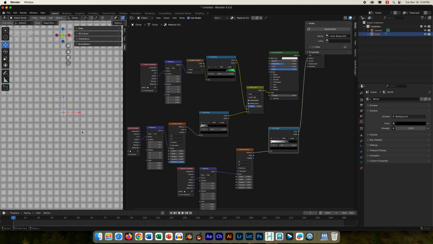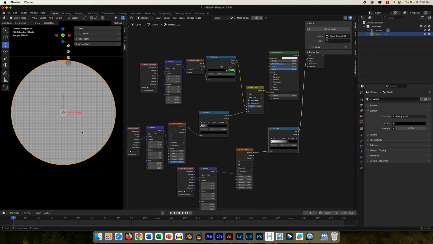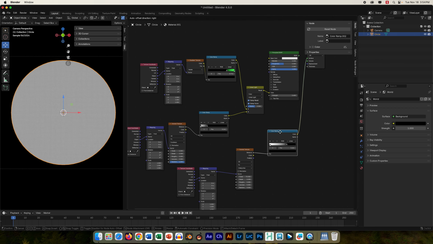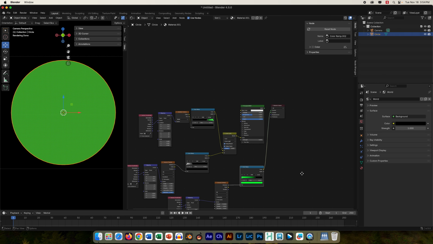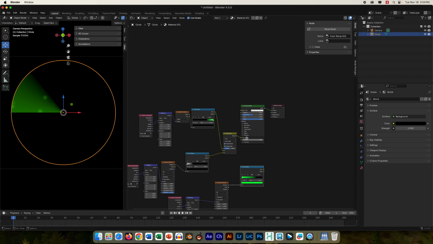So I'm going to punch in so you can kind of see that, and then I'll go ahead and punch out. But then I'm going to need to add all of this stuff together, and I'm also going to adjust this color. So I'm going to go here, click this, and grab some sort of green. And I think that's going to work, but now I want to plug these things back in. I want to plug this back in here. Oh, not to volume. I want it to go to surface.